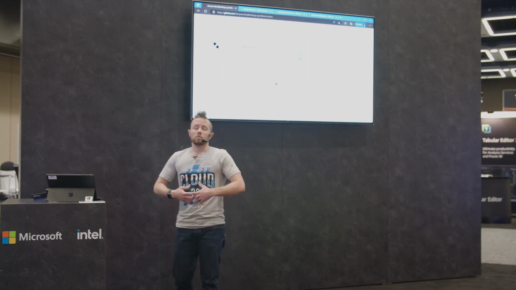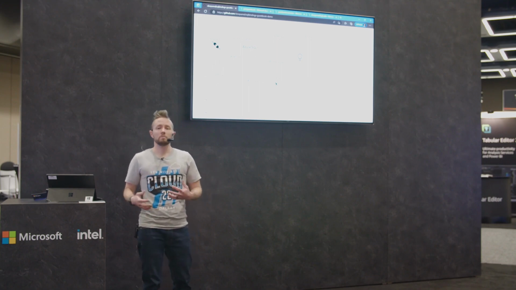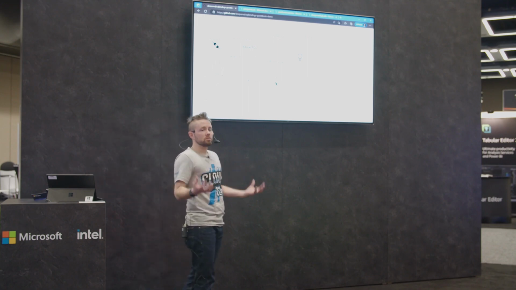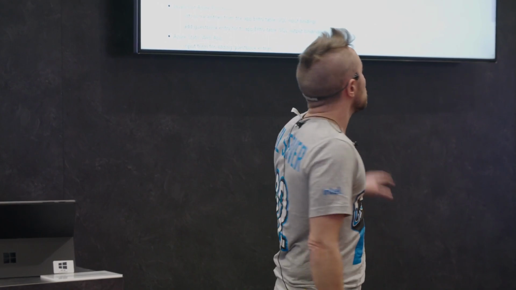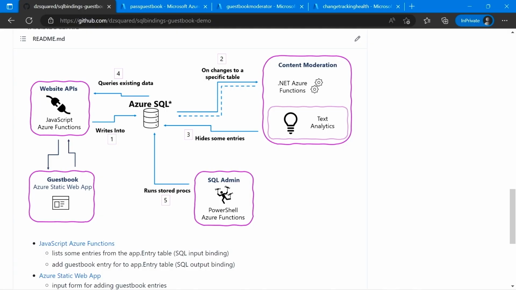In this case, we understand that when people are entering data, sometimes you want to perform some content moderation, watch out for different things that have entered your community. And here at PaaS Data Summit, we have a code of conduct and we adhere to making this a welcoming environment for everyone. So we use the SQL trigger that I mentioned was just released a week ago. Any time a change is made to that table, it calls out to a .NET Azure function that performs text analytics and watches out for things like profanity and then flags others for needing further review. And if a comment hits a certain threshold, it actually removes it immediately from view and hides it.